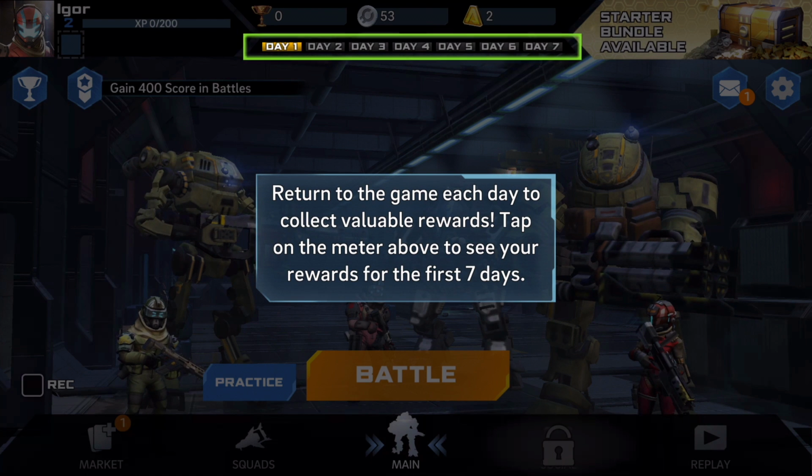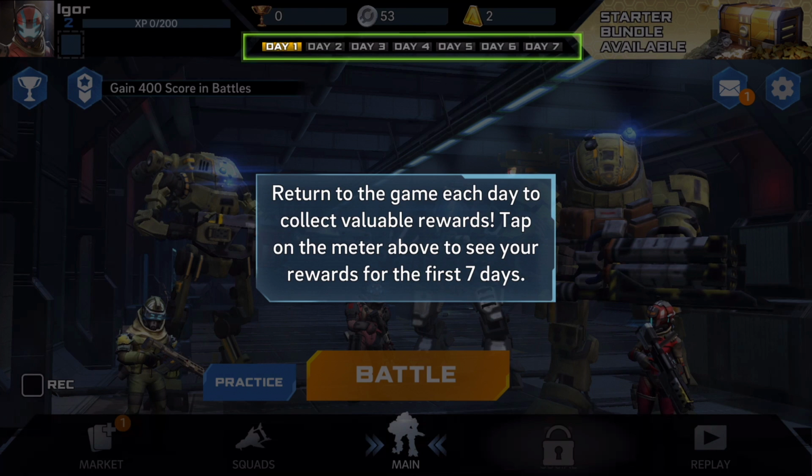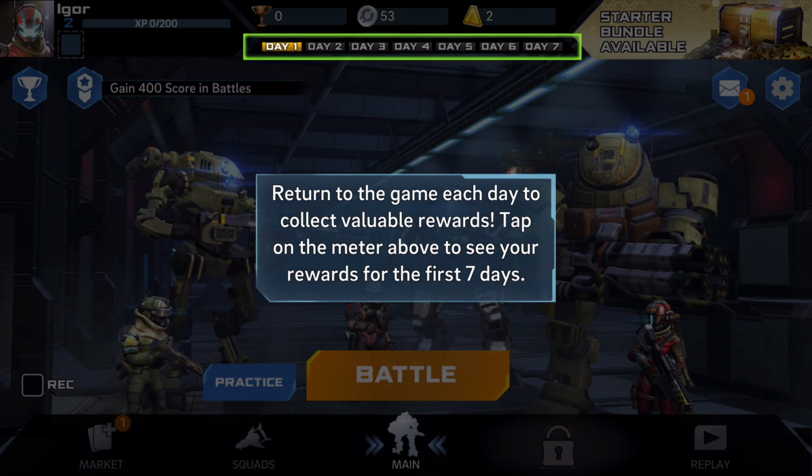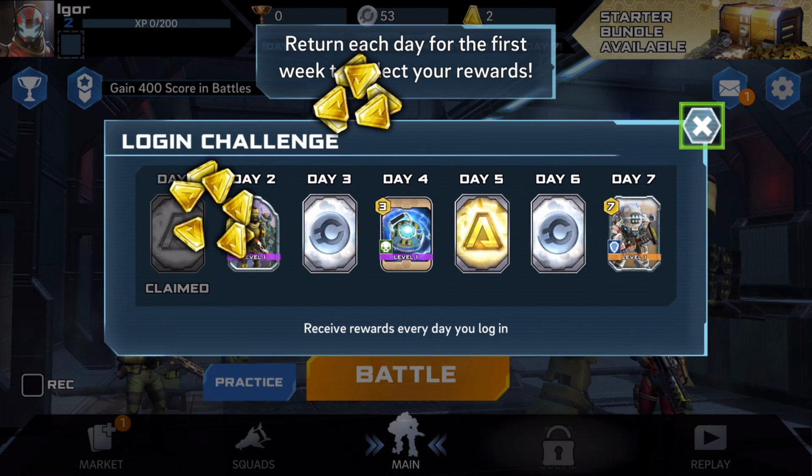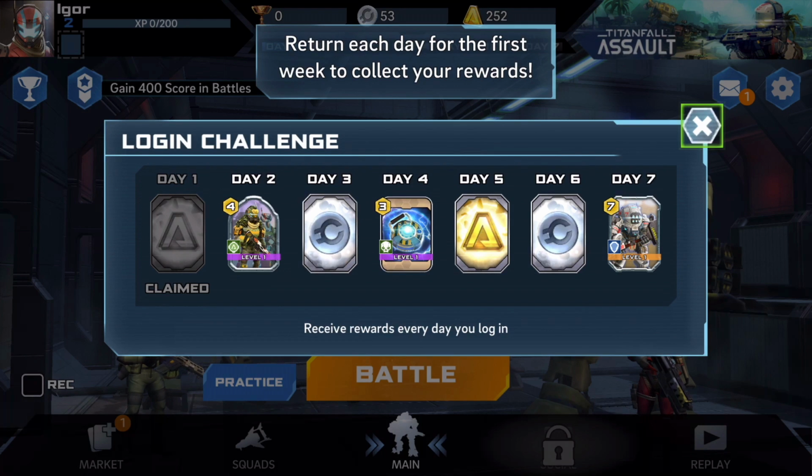Return to the game each day to collect valuable rewards. Tap on the meter above to see your rewards for the first 7 days. Tap on your day one reward to collect it. Return each day for the first week to collect your rewards.